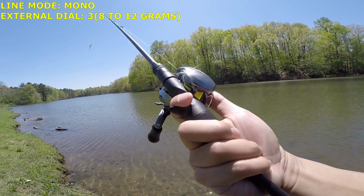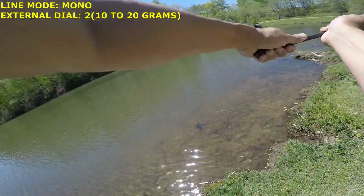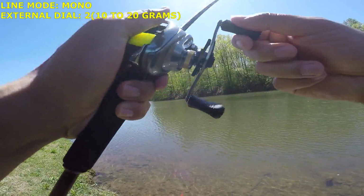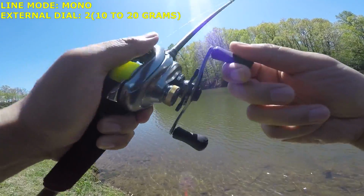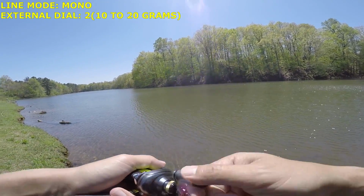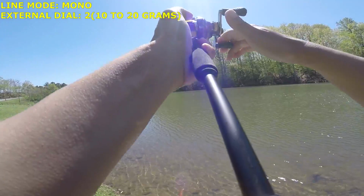Okay, so let's go down to 2 and see what that does. I have a feeling it's gonna be kind of bad. Okay, as you can see, the spool started to overrun, but kind of sorted itself out in the end. So the 2 setting is for, I believe, lures from 3/8 and up to maybe 3/4 of an ounce. So there's not enough braking, at least with this spool tension setting, to keep the spool from overrunning. But let's try again.